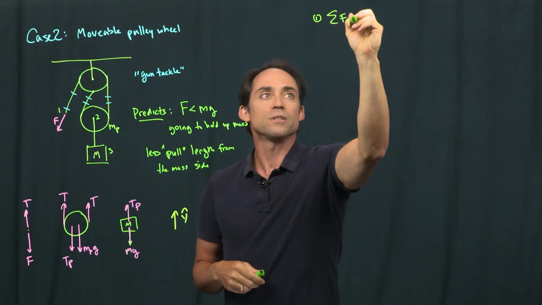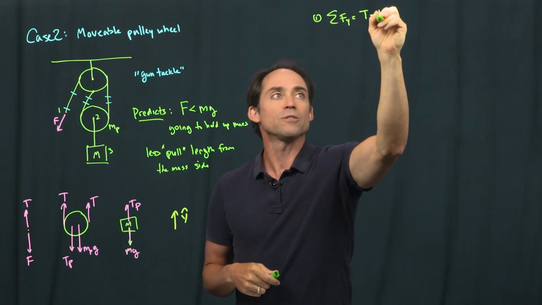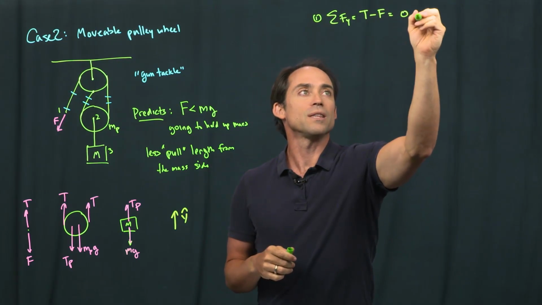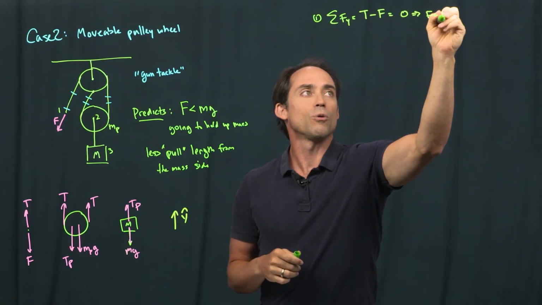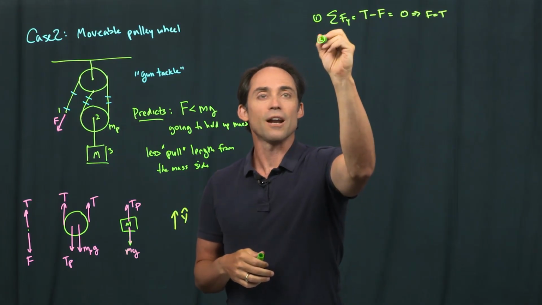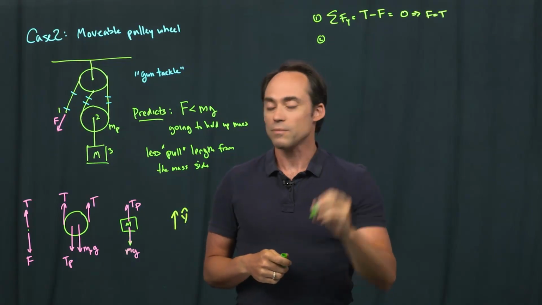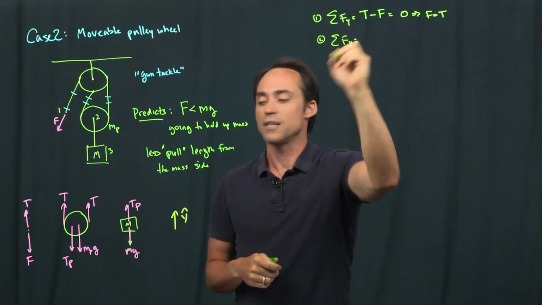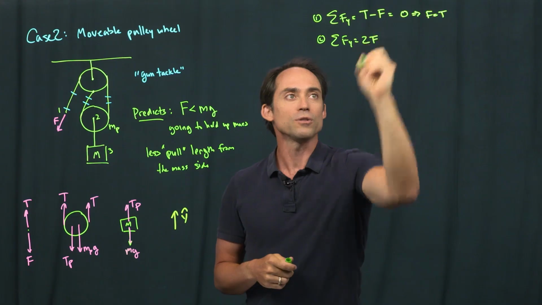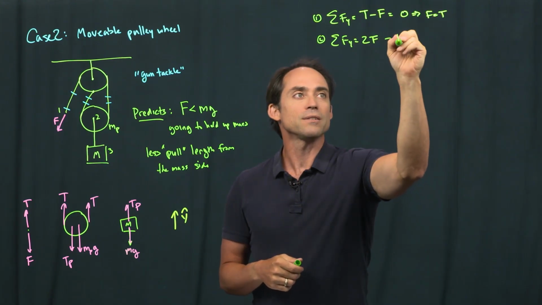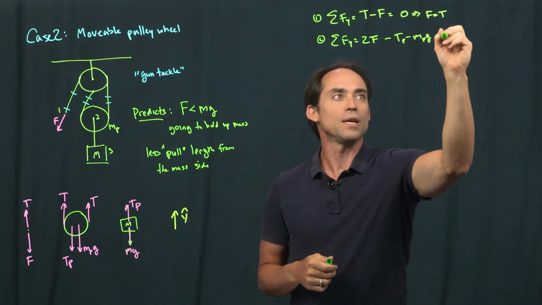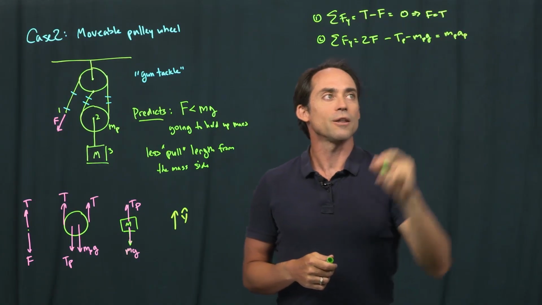That is the sum of the forces is equal to tension up minus force down. And because again I'm assuming that this is essentially a massless point, we're going to set that equal to 0. So that means that the force applied and the tension in the rope are exactly the same. Looking at our second object, which is the pulley wheel, we can add up the sum of the forces for that. That's going to equal 2 times the tension, or let's actually put in our force, 2 times the force, minus TP minus MPG, right? And that's going to equal the mass of the pulley times its acceleration, AP.